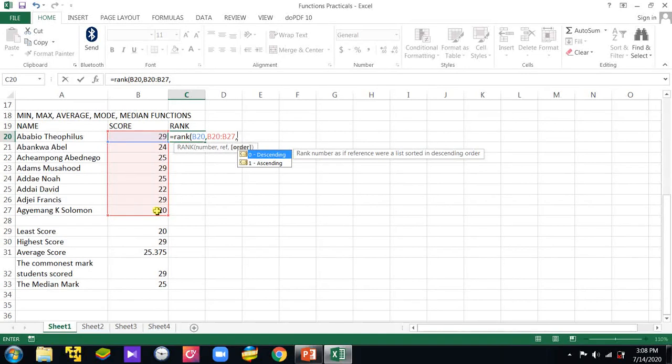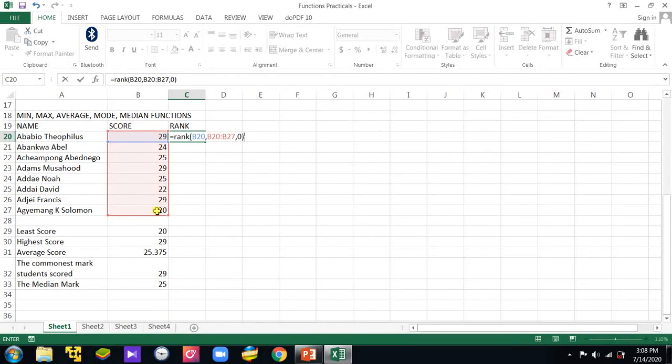So I think I made a mistake in explaining. So 0 is for descending. So the person with the highest mark will be first, and the person with the least mark will be last. For ascending, the person with the lowest mark will be first, and then the person with the highest mark will be last. Okay, so here we choose 0. So you type 0, and then you close the bracket.